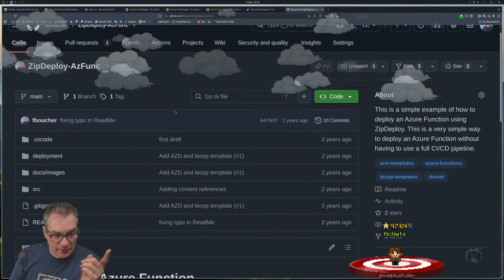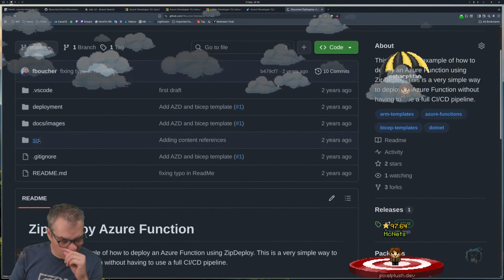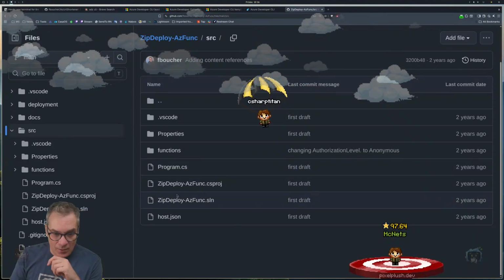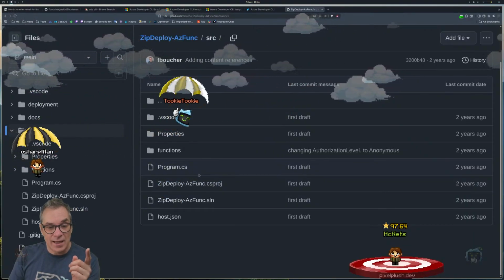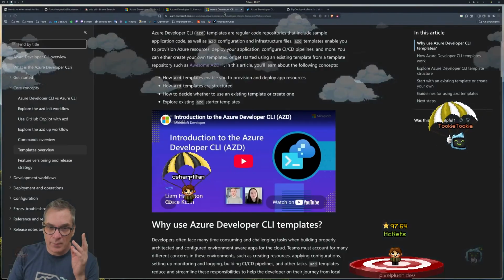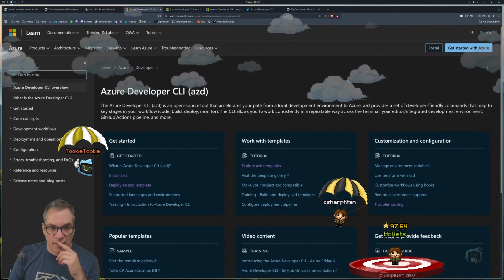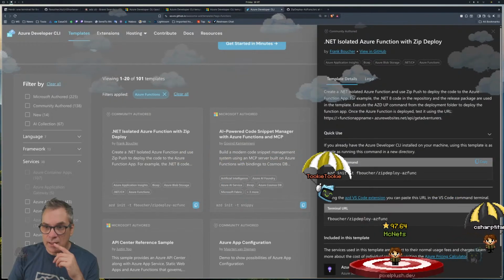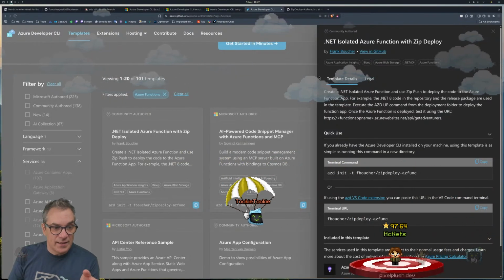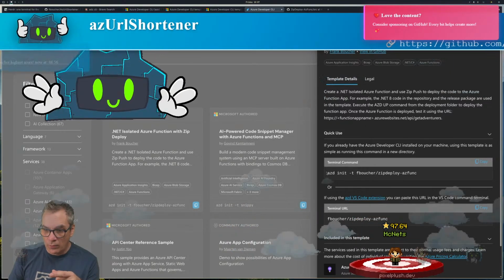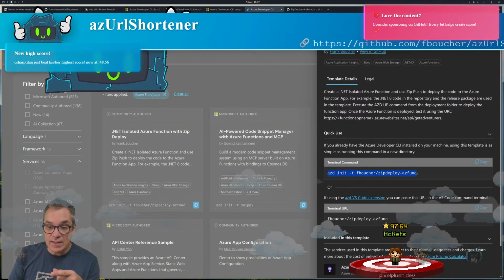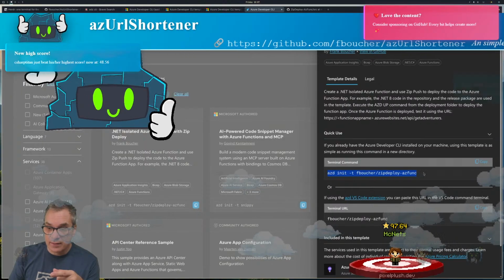Okay, so here the thing I want to see is in this. So this thing you could do: azd up. I will explain, because I didn't share too much, right? Here this is a template, so you could clone the repo, or you could just do azd init template.